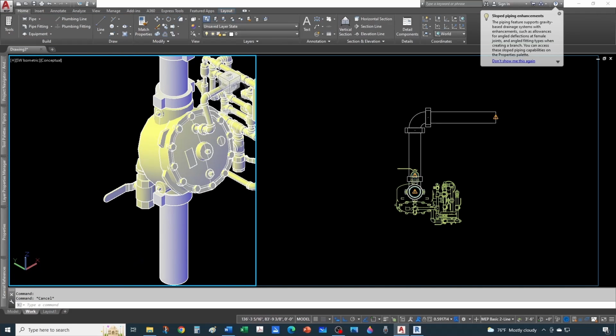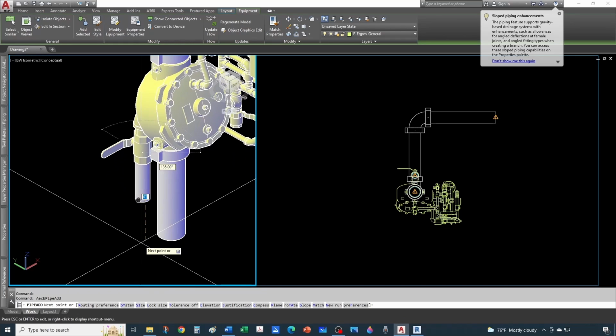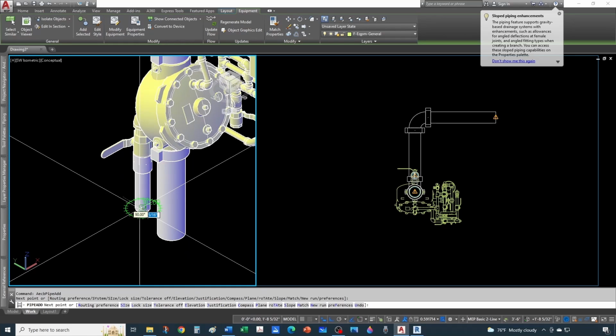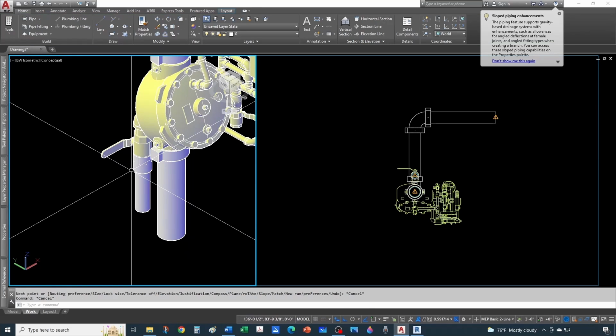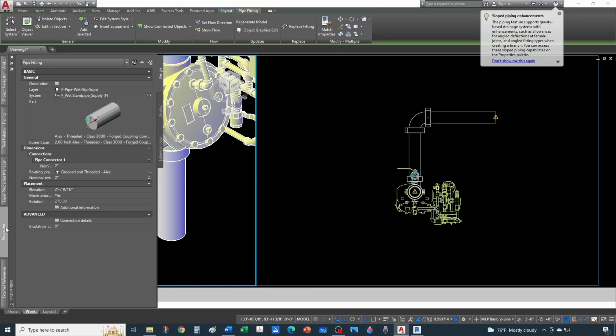Now on the drain connector, remember we had kept it as undefined. This is a little bit tricky. In this case, I'm going to take it down, and you see how it places this adapter here. If I go to properties, this is a threaded adapter. So let's see if we can fix that.